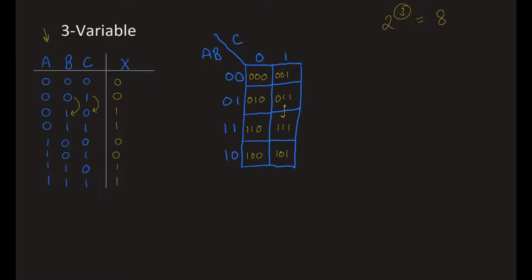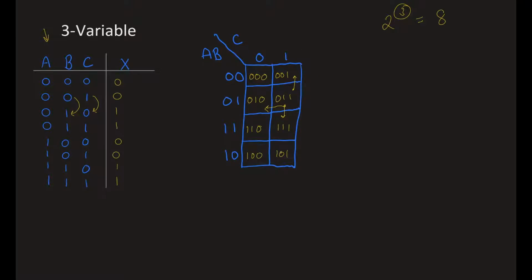only 1 bit changes. With the one I just drew, the first one goes from a 0 to a 1, but the others stay the same. Notice from this one to this one, the last 1 becomes a 0, but all the other bits stay the same. Same thing if I go this way. The middle one goes from 1 to 0, but the others stay the same. It even works if I go from the bottom all the way to the top. Notice we go from 0, 0, 1 to 1, 0, 1. Only 1 bit flips.